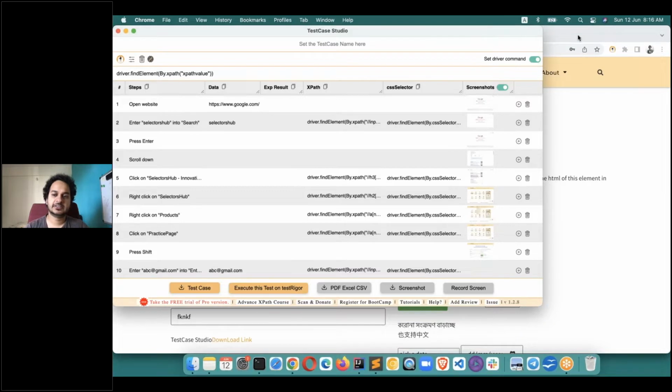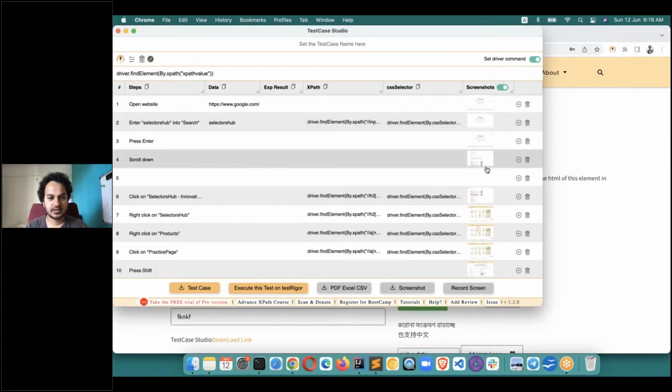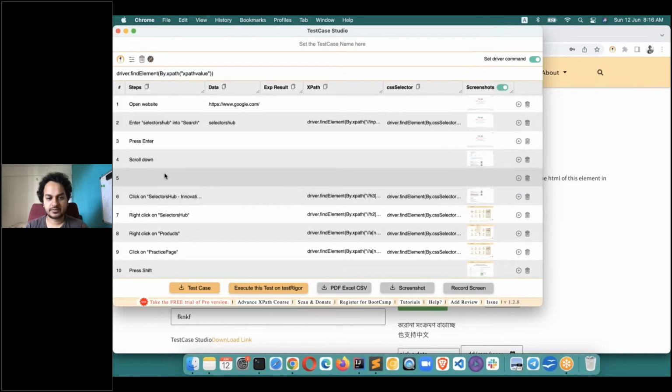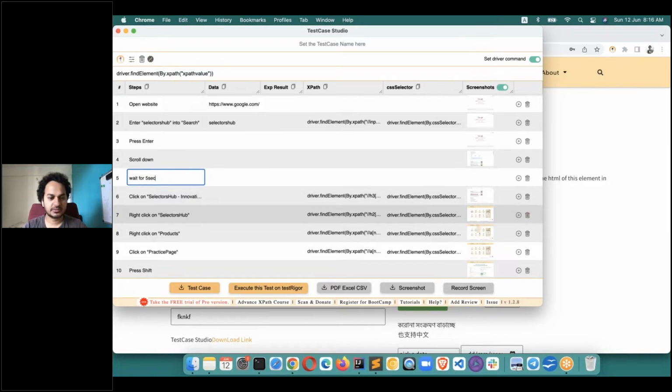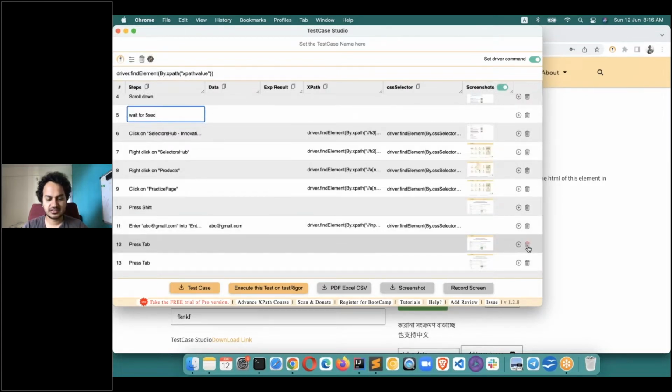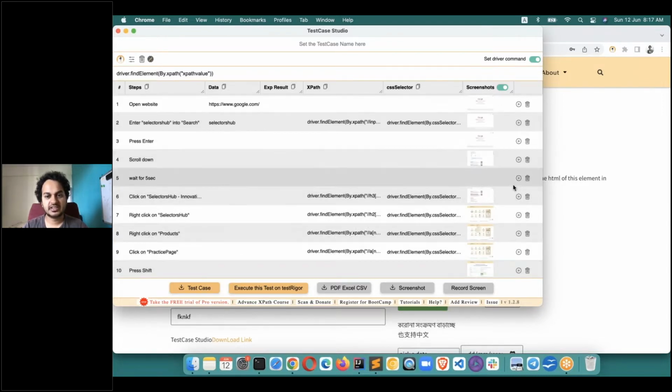If at any point of time you forgot or you want to add any step, here you can click on this plus button and you would be able to add a new step. Let's say you want to add a wait time of 5 seconds after any step, that you can do. If you want to delete any particular step, suppose you think that this step got recorded by mistake, you can click on this and delete those steps. So you have add and delete options here.